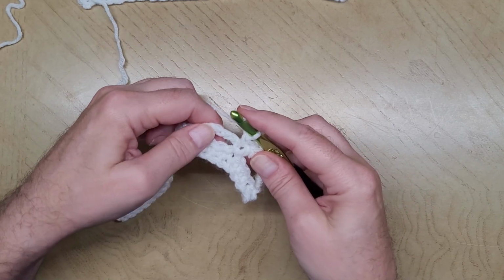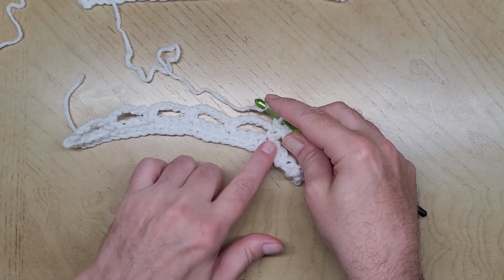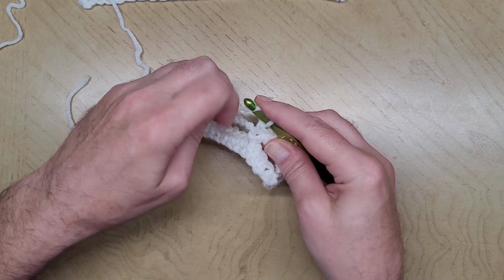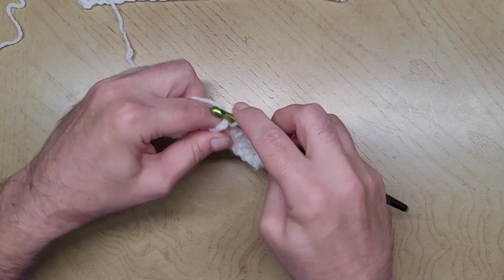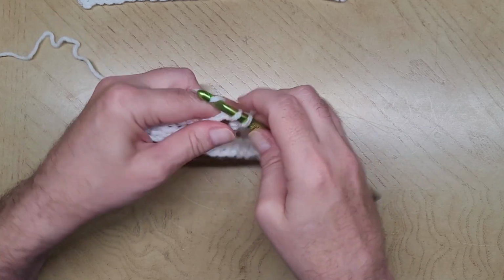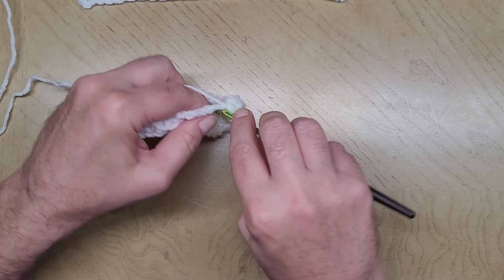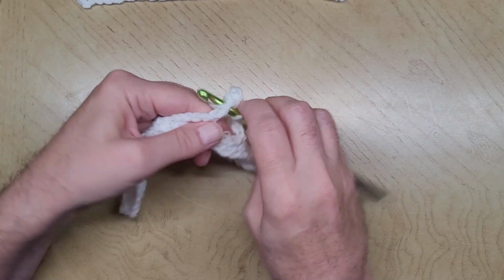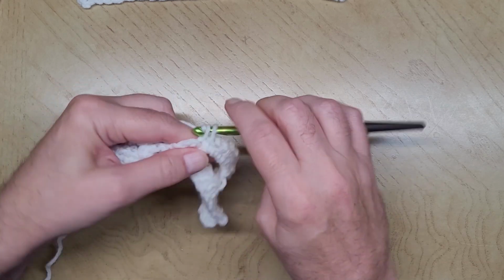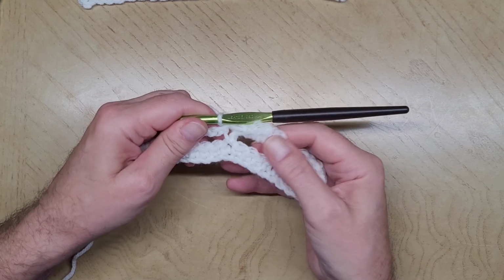Then we're going to go right into our next 5 chain space here, and do 3 single crochets, 1 chain, and 3 single crochets, all in that space. Let's do our 1, 2, 3 single crochets, 1 chain, and 3 more single crochets, 1, 2, and 3. Then we'll do a single crochet in that middle stitch there where we did the single crochet in the previous row. And this is what we're doing.